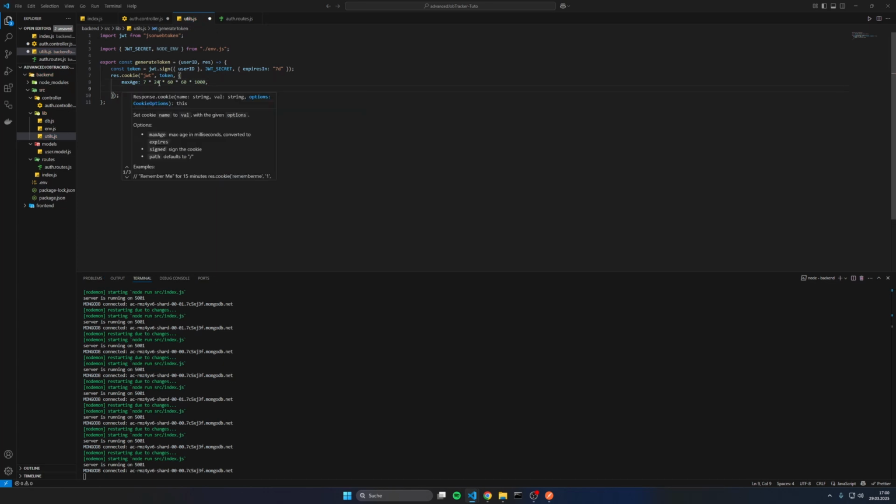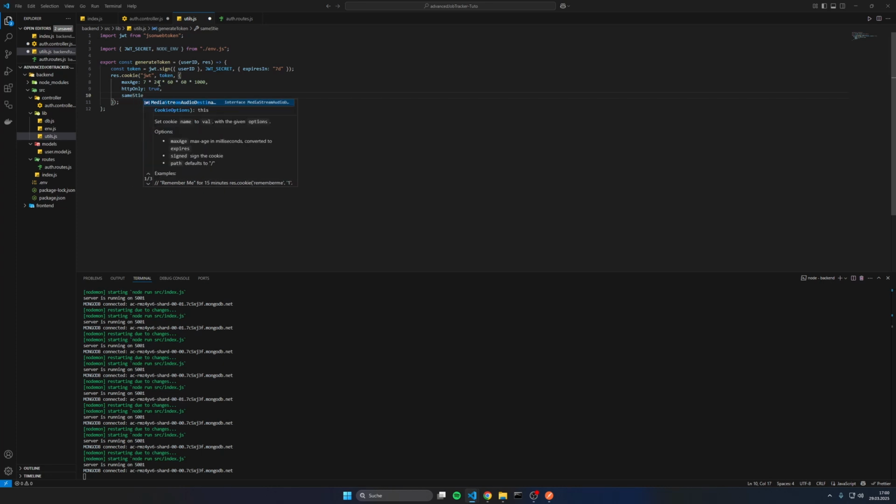Then we are saying httpOnly, so that's for security, so it's harder to hack your app. Then we are saying sameSite is true.